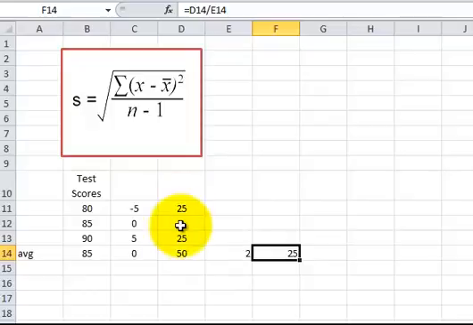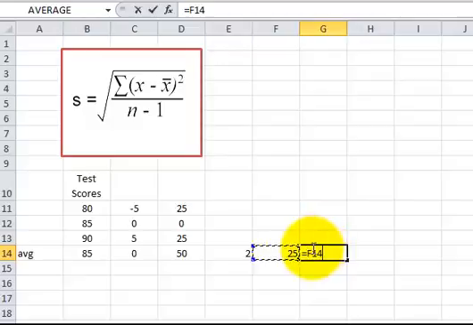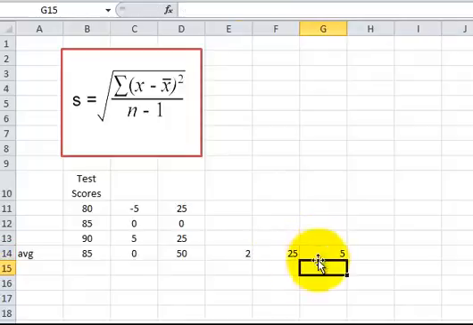Now, I have an average deviation, how far I'm deviated from the mean, but remember I squared all these numbers, right? So someplace in here I've got to unsquare them, which is this guy, the square root. So now I can take this number, take the square root, or raise to the 1/2 power, and I have 5 as the standard deviation.